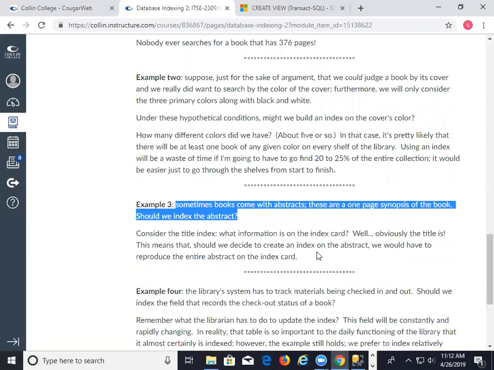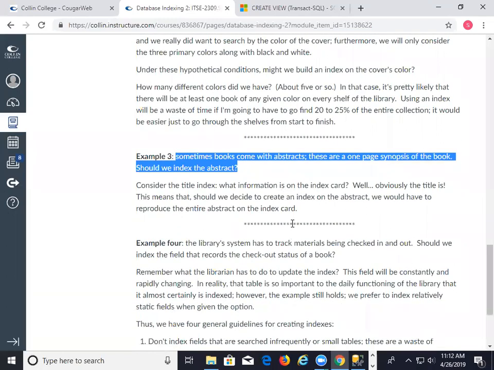That means I have to reproduce that abstract on the index card, and it's going to be quite consumptive in terms of space. It's going to take up a lot of room on the card. So I want something that's small. I like a name, a person's name. I like a number, like a library call number, a social security number, or something like that.